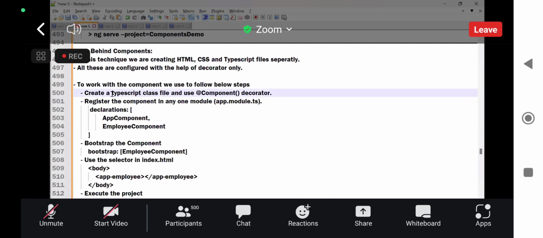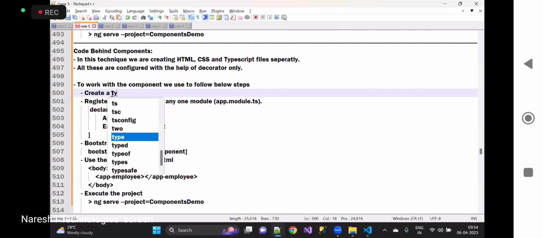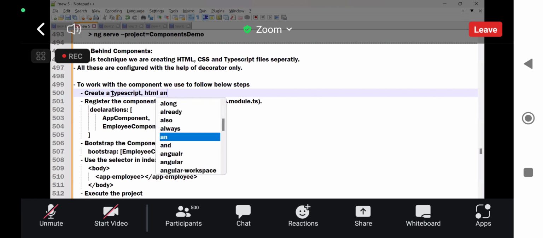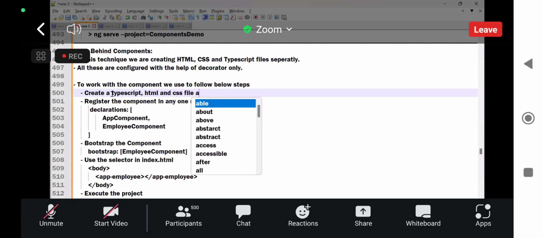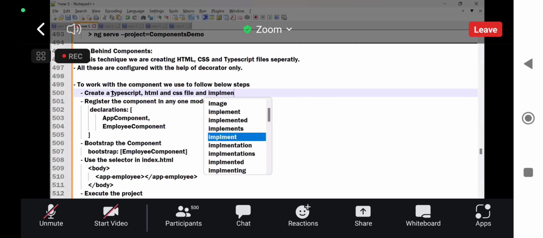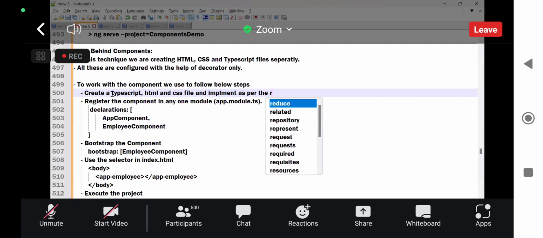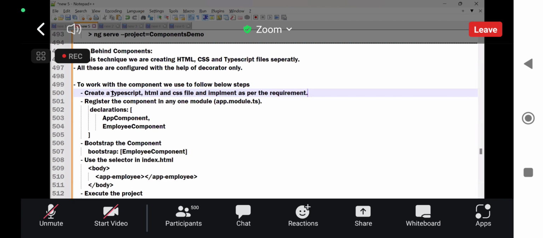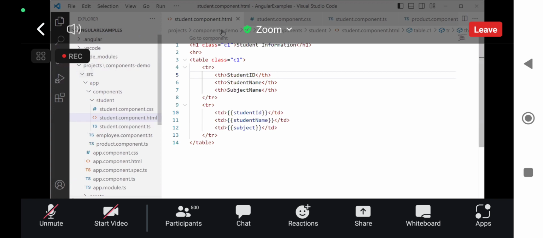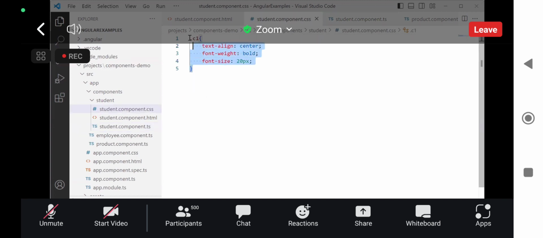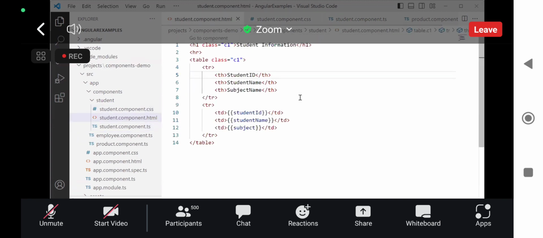Create a TypeScript, comma, HTML and CSS file and implement as per the requirement. Step 1 is done. You can see there, Step 1 is what? I created 3 files. First I created a TS file and I have implemented something. CSS I have written some property and HTML I have written some property. Everything is good. Okay, Shrikant, that's fine.